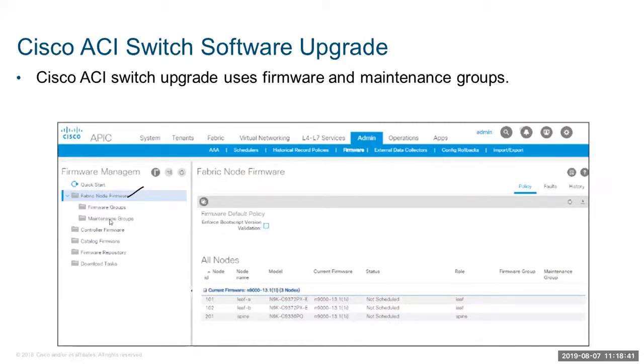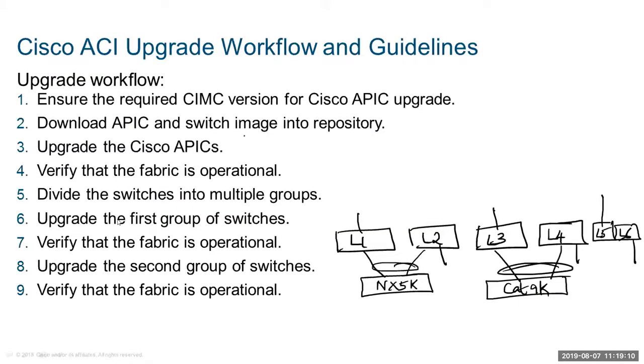So in the maintenance group, you're going to specify the schedule, the option about whether it should pause on upgrade failure, which is the default mode, or do not pause on failure. And then, of course, it also asks you the schedule in the maintenance group. So we don't have a screenshot of the maintenance group, and that's something you configure in the maintenance group.